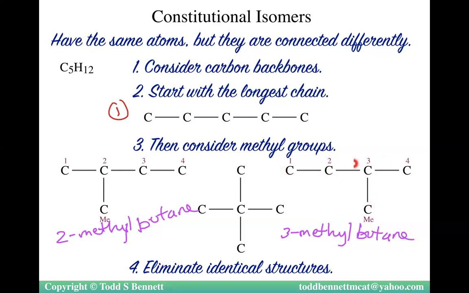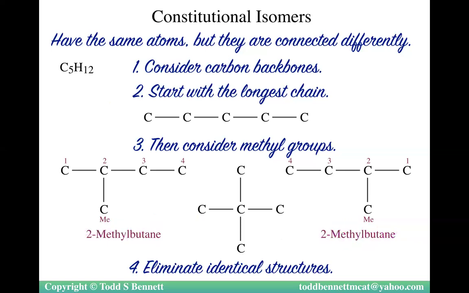If I were to number it correctly, which is one, two, three, four instead, then that 3 in the beginning comes at 2. So they are the same structure, same IUPAC name. So I have 1 here, 2 here, 3 here. This one does not count. So 3 would be my answer. So systematically go through it. There's no shortcut per se.